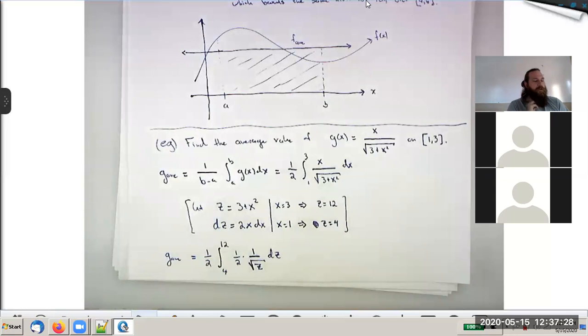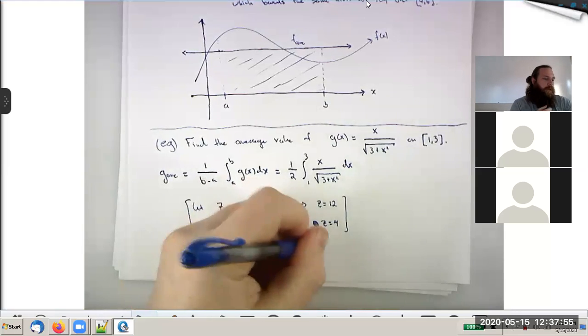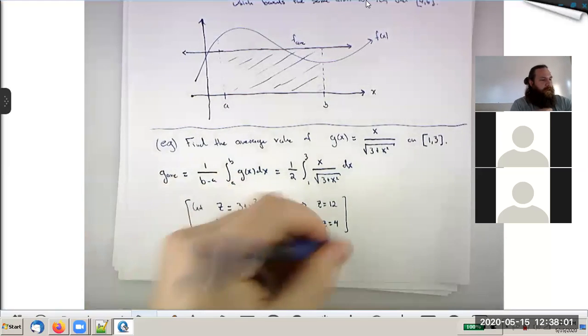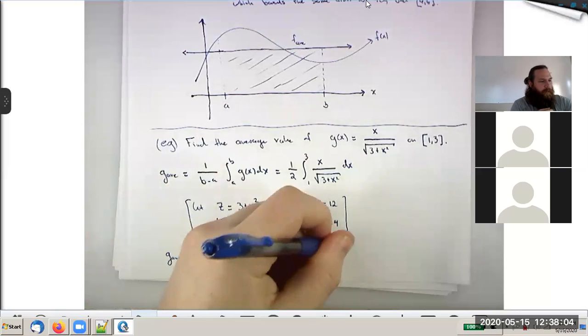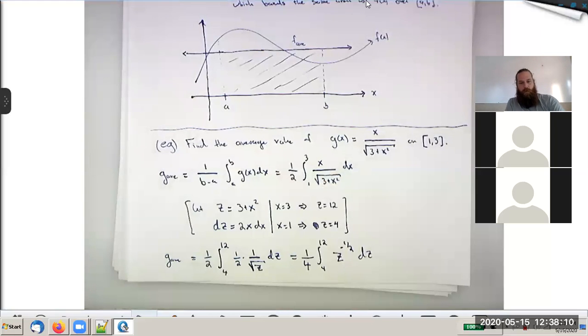But yeah, that's good. So the general procedure for 5.5 stuff, substitution stuff in general: pick your substitution, compute your differential. Then make sure that you can plug those things in, that you can actually transform the whole integral from x stuff into z stuff. You do that check usually mentally, usually pretty quickly. And then go ahead and compute your bounds, and then write down the new integral and do the antiderivative steps. So my next move here would look like 1/4 integral from 4 to 12, and I'll take a look at the chat in just a second, z to the negative 1/2 dz. And let's see what's going on in the chat.